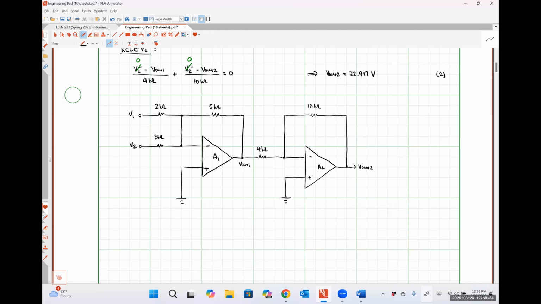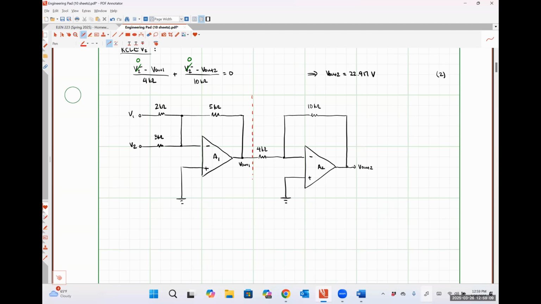Okay. So what I'm going to do, and I want to be clear here, this method does not always work. We have to be able to recognize what each of these stages is in order to do this. So in one of your homework problems, I give you a circuit like this where I have feedback connected from the output of op amp 2 to the input of op amp 1. We've never seen that before, so we have to use the brute force method for that one. Okay, but anyway.